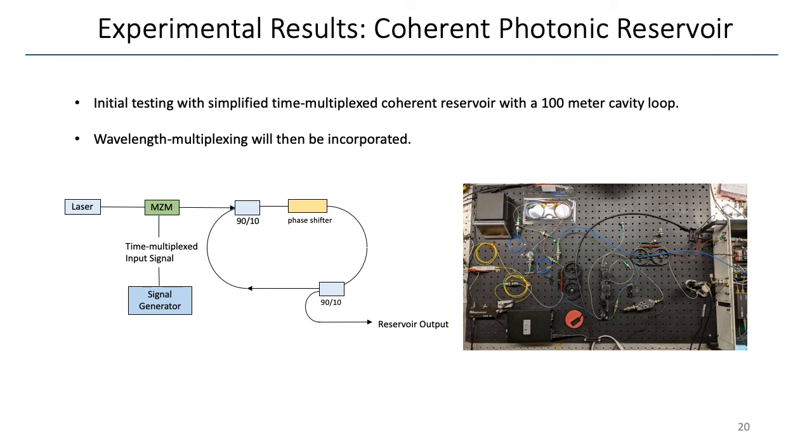Now I'll briefly discuss some of our preliminary work on building an experimental prototype of the photonic reservoir computer. Before building the full time and wavelength multiplexed reservoir, we are starting with a simpler, purely time multiplex coherent reservoir design, which has been successfully demonstrated previously by Vinckier and coworkers. We use a 100-meter long cavity fiber loop and read out the results of the reservoir on a photodiode, which is sent to an analog to digital converter, and the final matrix multiplication step is then performed in the digital domain. The nonlinearity in the reservoir is provided solely by the quadratic nature of the intensity readout on the photodiode.